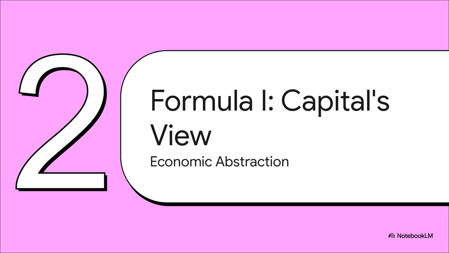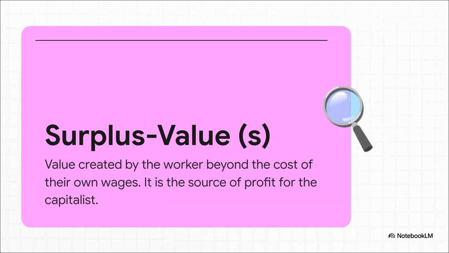Okay, so Marx starts with the formula as it appears from the capitalist's perspective. It's a calculation of value, all expressed in dollars and cents or pounds and shillings in his day. To really get this, let's do a super quick refresh on 2 key terms we've already covered: surplus value and variable capital. First, we have surplus value, which we call S. This is simply the amount of value the worker produces over and above the value of their own labor power. Now, from the capitalist's point of view, this surplus is the big pot of money from which profit, interest, and rent are all paid out.